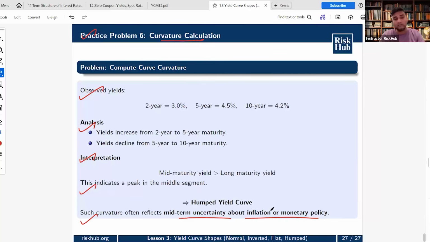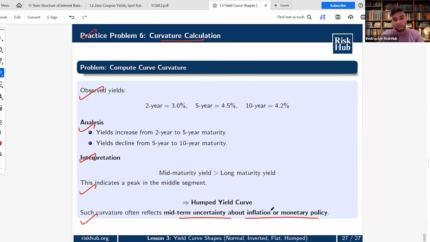Summary of this lesson: slides 2 and 3 set out 4 forces that shape the curve: expected future short rate, risk premium, supply and demand of maturity buckets, and central bank policy. Then slides 4 to 18 apply these forces to the 4 standard shapes in a repeating pattern of definition, cause, economic reading, and picture that you have to understand, read, analyze and note down. Normal on slides 4 to 6, inverted on 7 to 10, flat on 11 to 14, and humped on 15 to 18. Slides 19 to 20 replace the verbal description with 2 derivatives. Slope separates normal from inverted, curvature separates flat from humped.